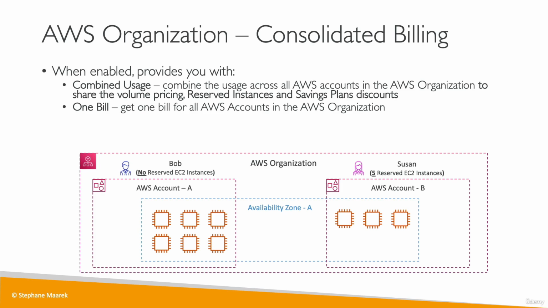Now, what is going to happen? Well, if we have 5 EC2 reserved instances on account B, then the 3 EC2 instances obviously are going to be reserved. But because we have enabled reserved instance sharing, 2 instances in account A will also benefit from reserved instance pricing, and therefore we're bringing cost savings. So at the end of the day, we have 5 reserved instances and 4 non-reserved instances in this use case, even though account B only launched 3 EC2 instances out of the 5 that were reserved, okay?